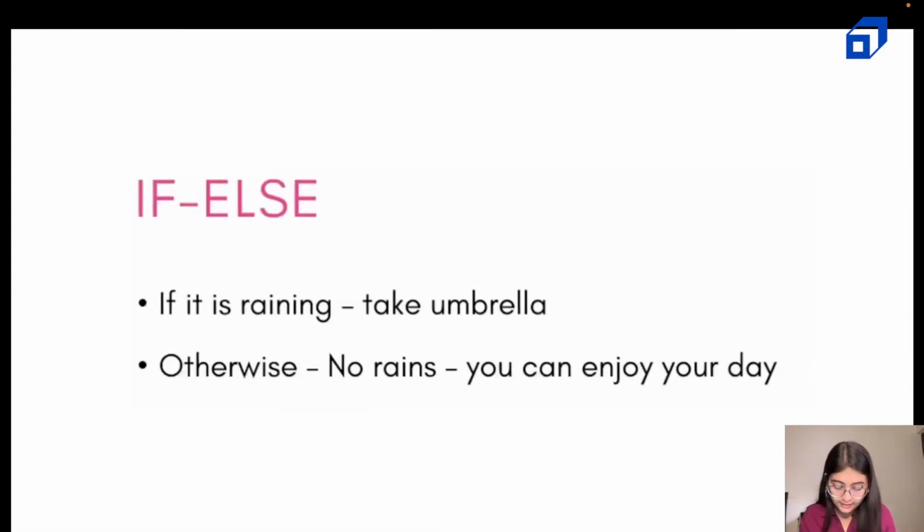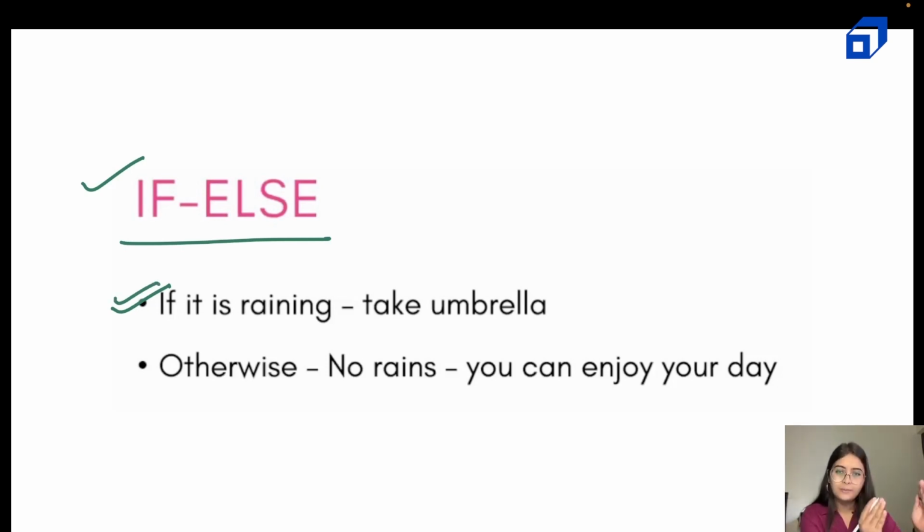So let's get started. The very first thing, and the very basic control flow, is if-else. Let's say you are writing code and you have to perform a set of operations based on a certain condition, like if xyz is happening, then perform this piece of code. Let's say if it is raining, then print it is raining, or maybe show an image which tells the user that it is raining. So it is completely based on condition.